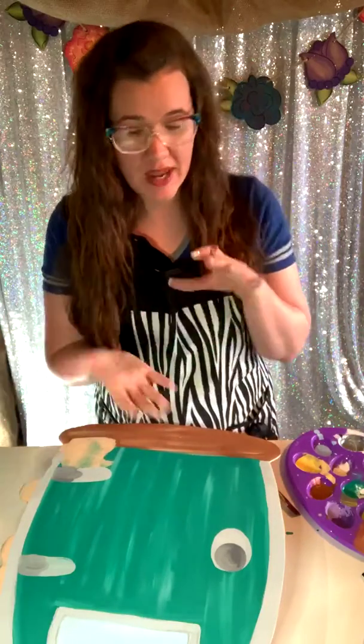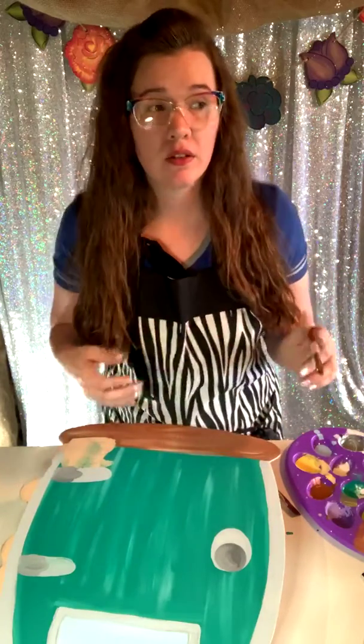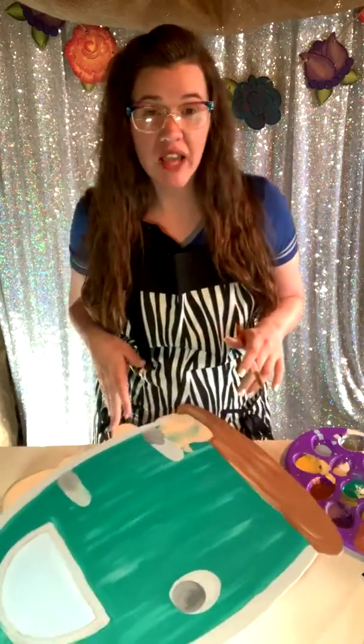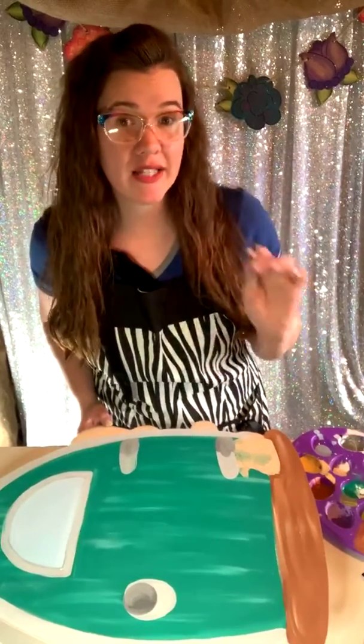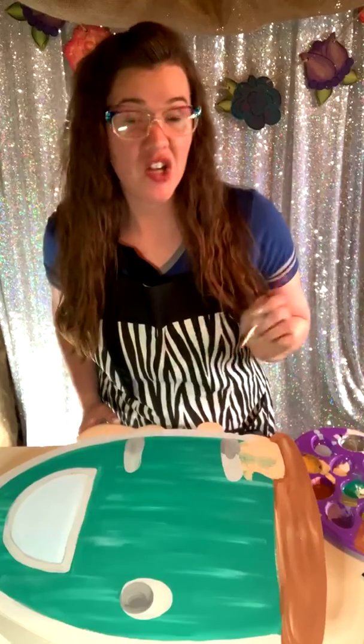We have, like I said, the little fairy hut. We have the little fairy yard ornaments that I bought on clearance at, I think, Big Lots or Kmart, before Kmart closed. This is how long I've had it. I've had it since Kmart. I think I bought it when I was pregnant with her, if not, she was a newborn.